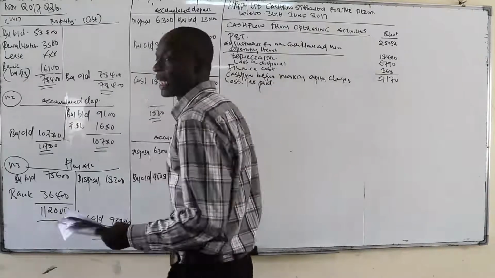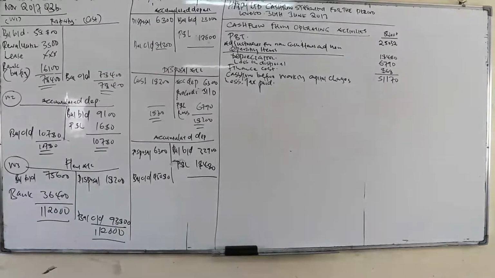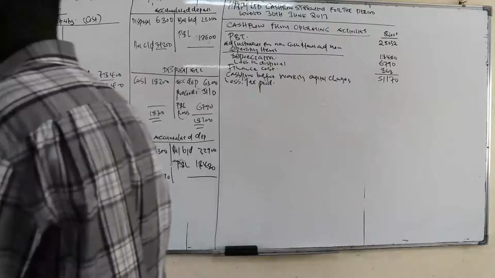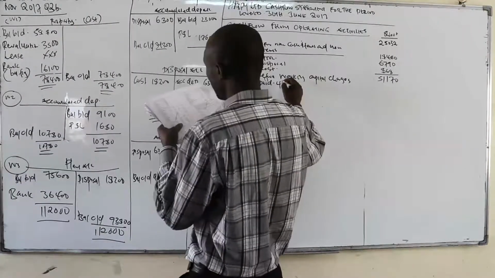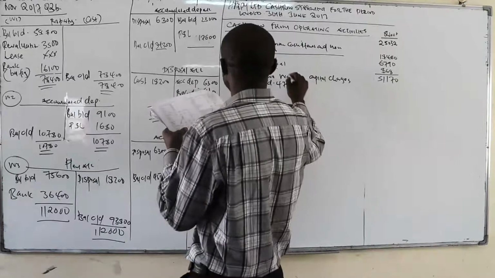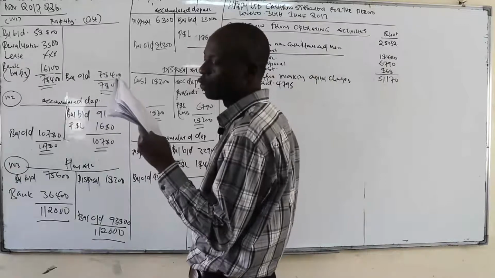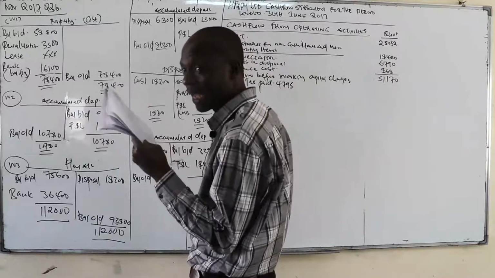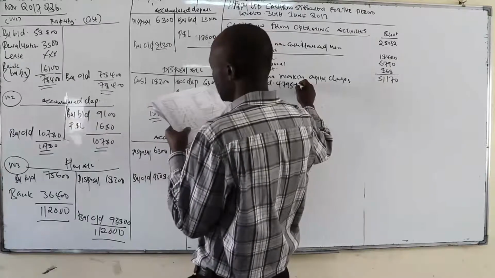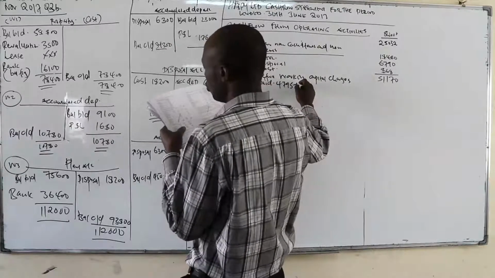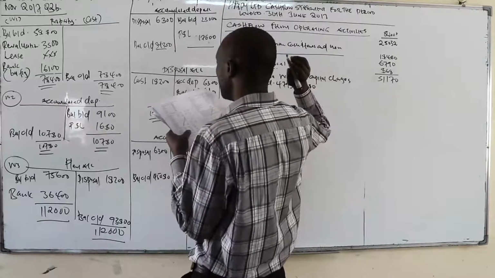How do you determine the tax paid? You go to the statement of financial position. We had tax payable. They had an owing tax payable of 47.90. They had an opening balance of tax to be paid of 47.95. You've seen it for 2016. And then the current tax is supposed to pay, income tax expense in the current income statement, it is 72.80. So they're supposed to pay 72.80.